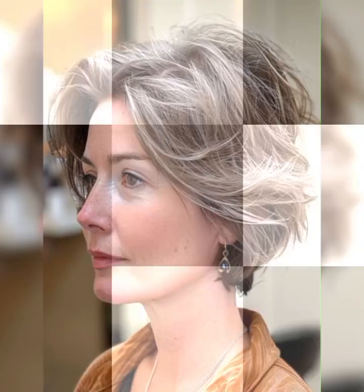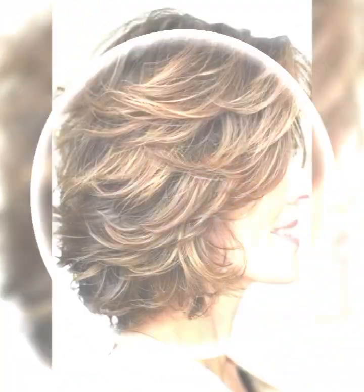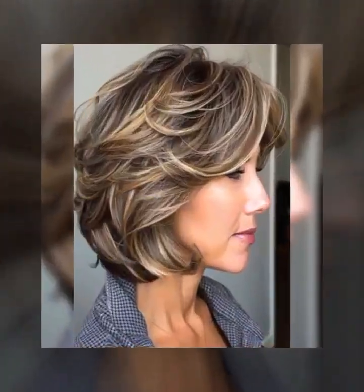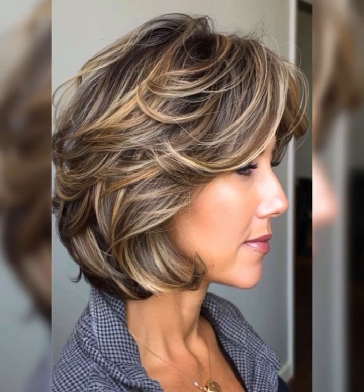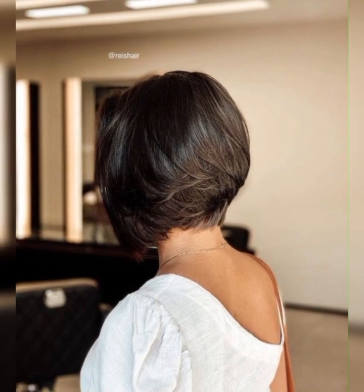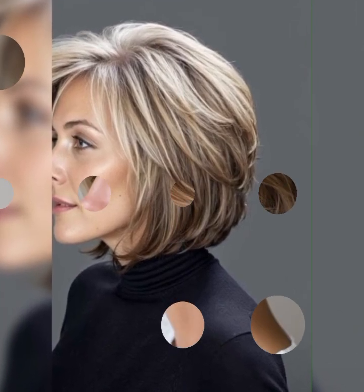In my video you can see very pretty haircuts for round face, oval face, and square face — you can choose the hair according to your face shape. These haircuts are very popular nowadays. You can also get such amazing haircuts at your nearby salon; take a screenshot of your favorite one and you can look very beautiful and stylish.